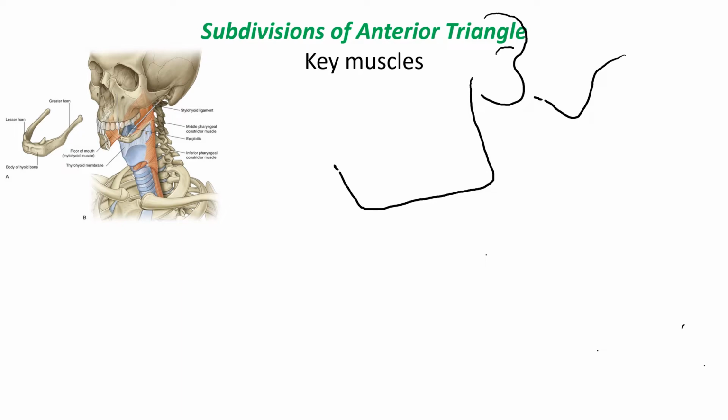Now, there is an imaginary line for the subdivision of the neck. We draw an imaginary line from the mastoid to the inferior angle of the mandible. So the superior limit of the neck is from the external occipital protuberance, the superior nuchal lines, the apex of the mastoid process, the imaginary line which is joining the mastoid process to the inferior angle of the mandible. Then we have the inferior border of the mandible. Inferiorly, it is bounded by the clavicle and the manubrium.